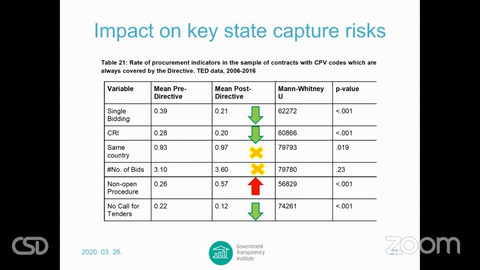So it seems the more stringent regulation and transparency increased total publication and improved some outcomes, but also member states felt they needed to rely on non-open procedures a lot more. So even though formally they advertise, formally it's in TED, they actually use direct awards or invitation tenders. So the picture is not fully bright and great. Some positive effects, some evasive action, and actually that's often what we see with anti-corruption reforms. It has some effect on the target behavior, but then there is an evasive strategic response which cancels out at least some of the positive effects.